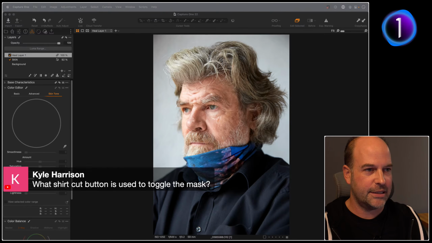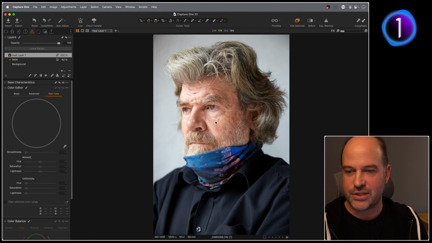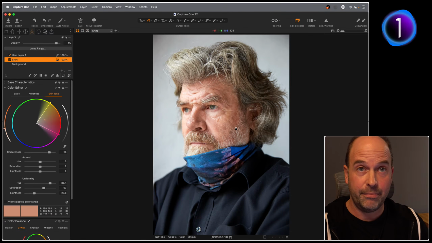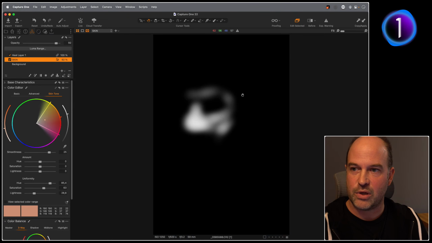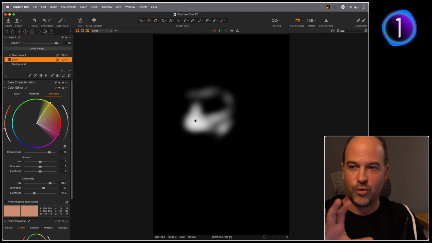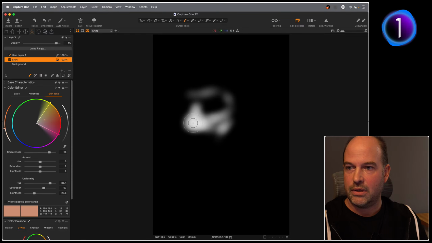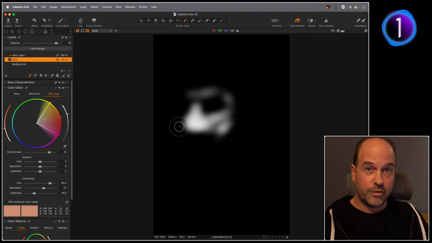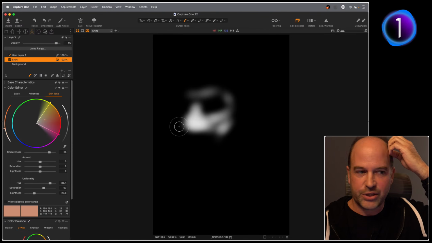What shortcut is used to toggle the mask? M. Oh, there you go, you corrected yourself. M for mask. You can change it, of course, like all shortcuts in Capture One. So there's our mask. If we do Option M for grayscale, that's how our grayscale mask looks. And you can see now, because our flow was set to be nice and low, if you remember, flow of 4, here our adjustments are going to have a greater effect than they do over here. So this will give you an enormous amount of variation from full correction down to a much, much smaller correction. So really that's the beauty of using a brush in this way.